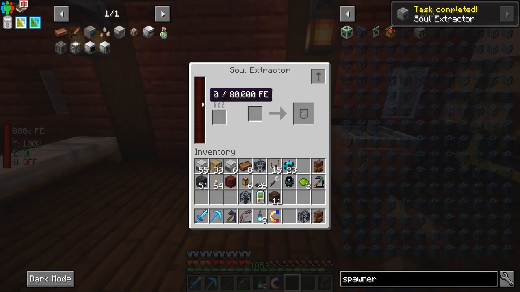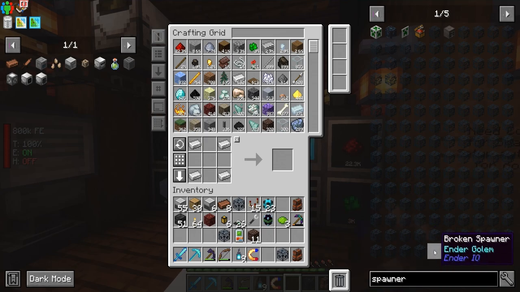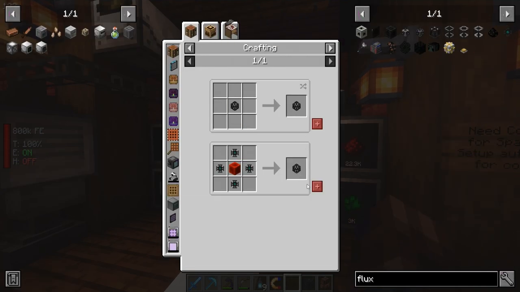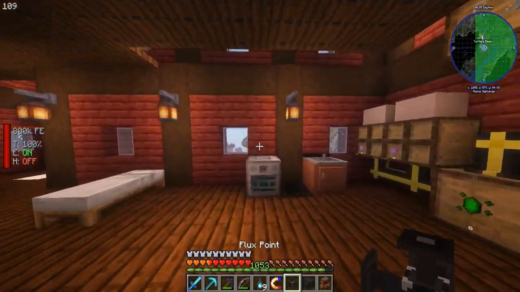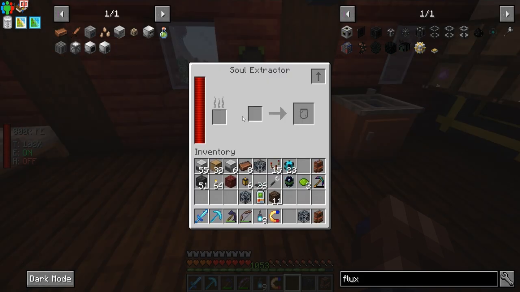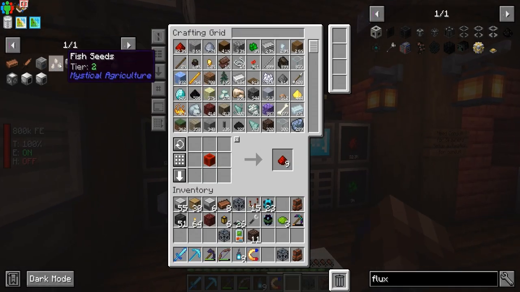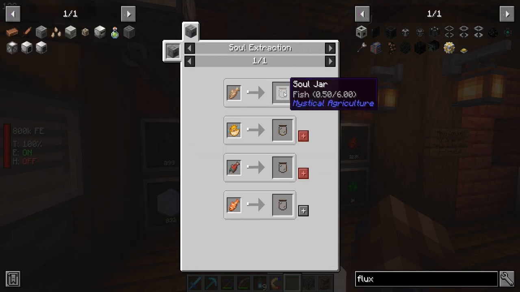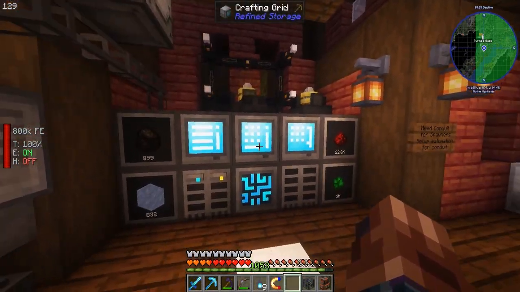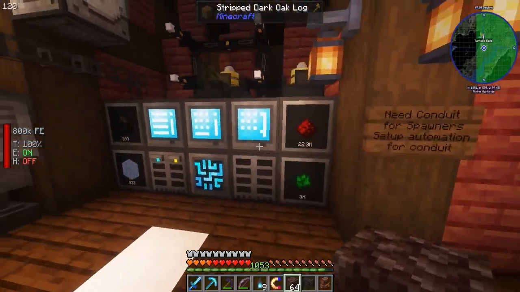Put this guy here. All right, so it does in fact need power, so we're gonna grab, nope, sorry, flux point, boom, flux point. We'll put it on top of this guy, set it to our power. Good. Okay, so now we just need to make some of those soul vials. So fish, soul jar, sorry. Okay, so with soul stone, this is what we need to smelt up several times.